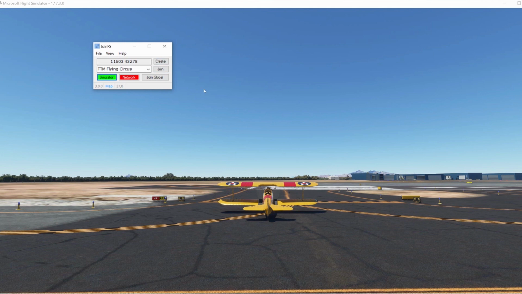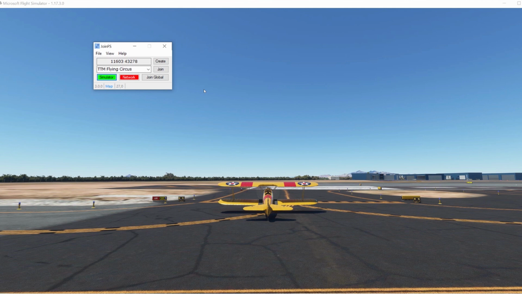Joining is the function of JoinFS to allow group flights using a remote server. We've got Two-Tone Murphy's Flying Circus server listed there, and with the right credentials we could join that. And it allows group flight between different simulator platforms, so you could be on X-Plane or Microsoft Flight Simulator or FSX, and if you were in the right place with your plane in your sim and join JoinFS and a remote server, you can see each other, which is a really wonderful setup and a useful function.